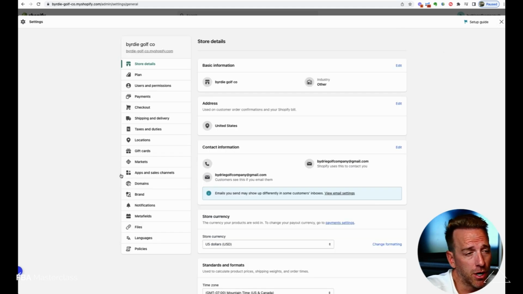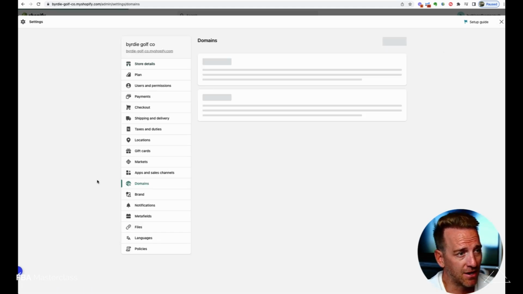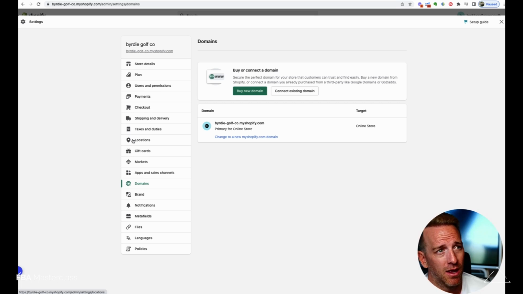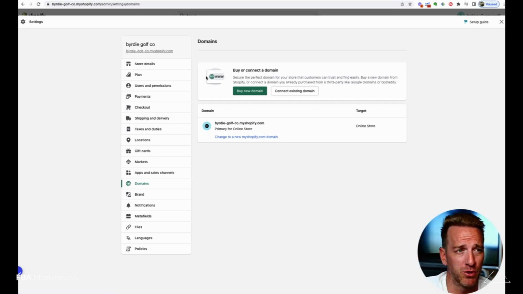But what you're going to want to do for sure, so it's actually more professional, is come to the domains. You can buy one from Shopify if you don't have one. I don't recommend that because they're just not the greatest. If you've got GoDaddy and you type in a URL, they have integration instructions. I use a company called Namecheap. Again, they're kind of annoying domain registrars. They're super technical, but Namecheap's the one that I use. I would just recommend probably not buying it from Shopify just from a transferability standpoint.